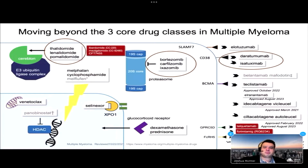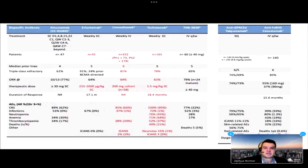And we have patients who are becoming triple class exposed, if not triple class refractory, even in the early relapse setting of myeloma. And one of the things that has become clear is that despite the last decade of regimens in relapse looking at novel combinations of CD38s, proteasome inhibitors, and IMiDs, we need to move beyond these three drug classes in relapse and consider small molecules such as venetoclax in 11;14 translocated myeloma, selinexor in specific patients, as it has wonderful activity. But I think one of the biggest areas that we've come across has been the T cell redirection therapy, both in terms of CAR T cells and bispecific antibodies.